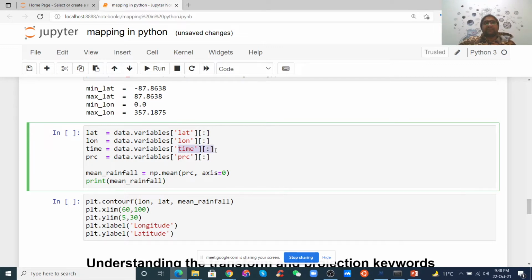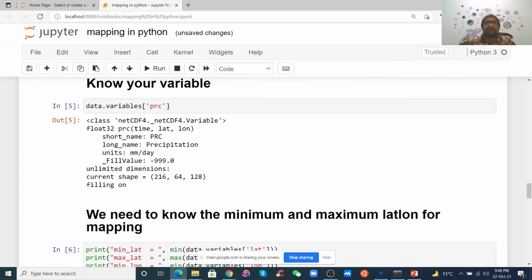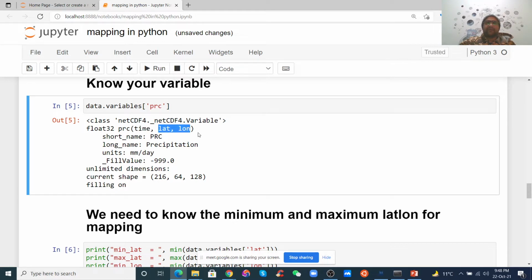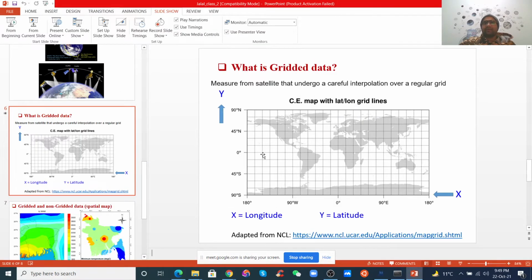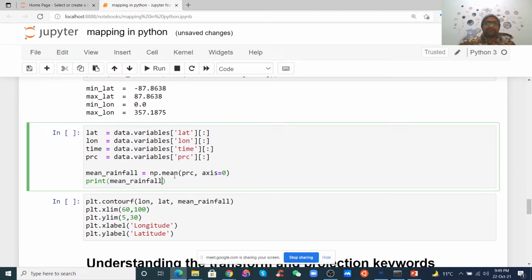So we are just averaging the time variable. Like the precipitation has 3 dimensions: time, lat, lon. So we are averaging the time. So the data will be only 2-dimension, like x and y, lat and lon. Like we can plot a map. Okay. That's why I use mean.